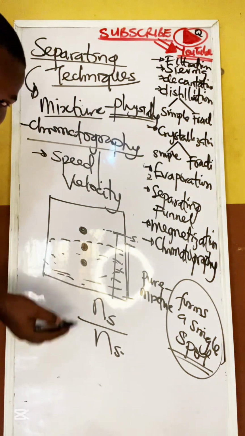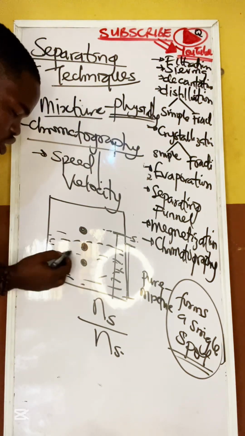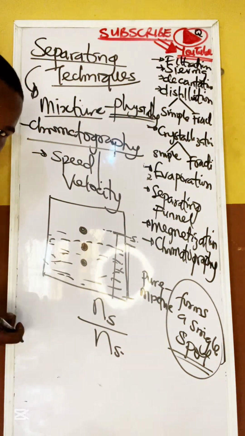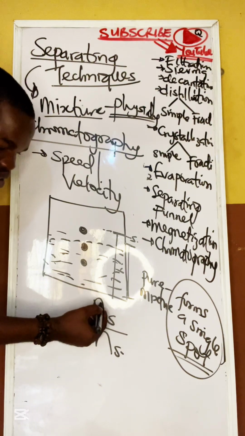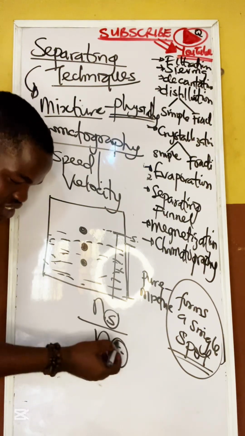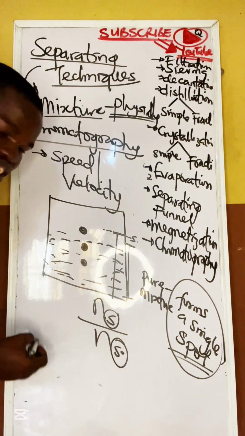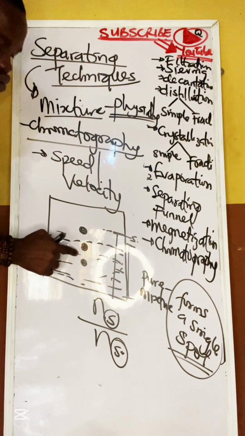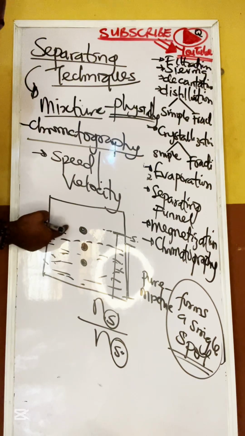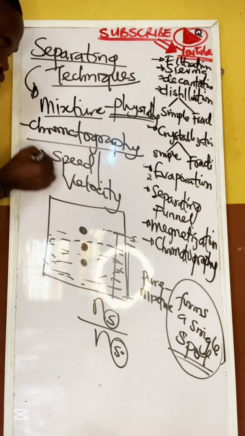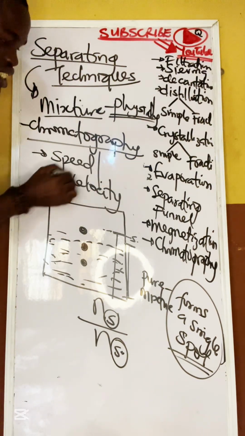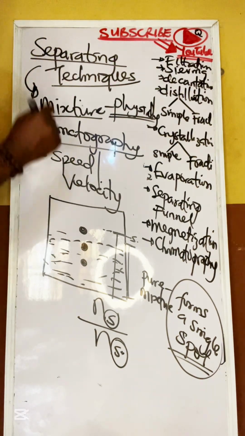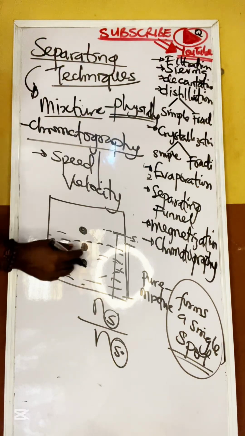Okay, now this one is not important. I just want to let you know how this whole thing happens. Okay, so how this particular solute moves with respect to the solvent is called the coefficient. So the idea is that there is a speed by which this is being checked. So the difference in speed, or sometimes they call it velocity, is the property that is being used in the principle of chromatography. Okay, the difference in the speed.